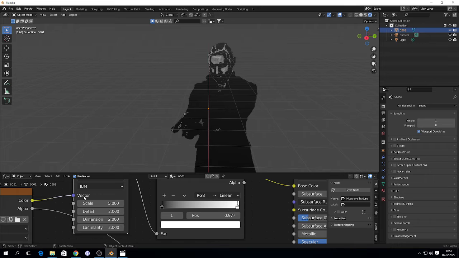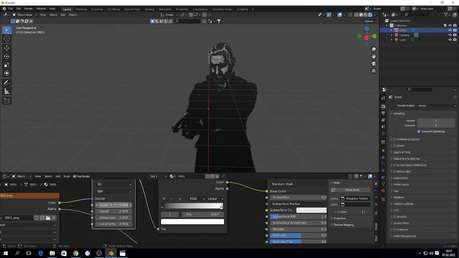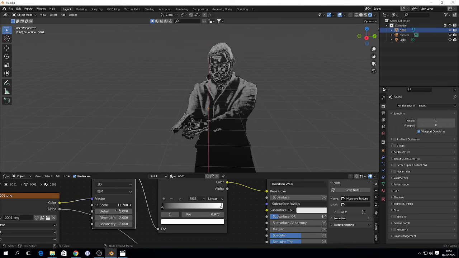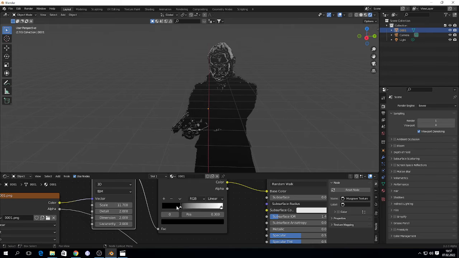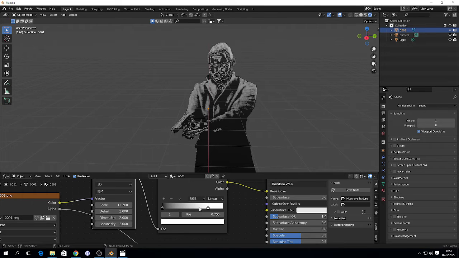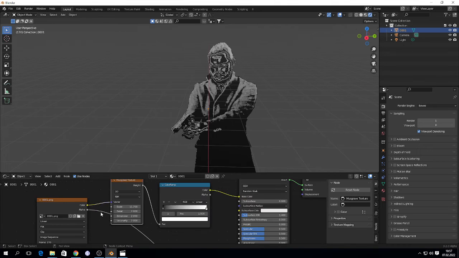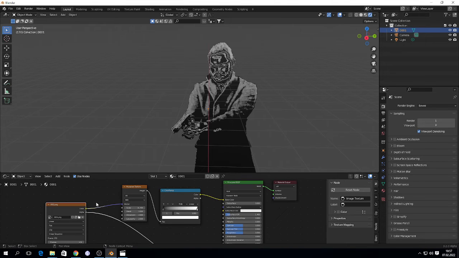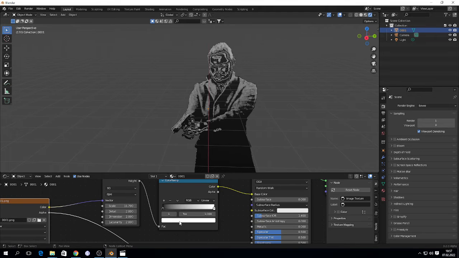As you can see, I'm just adding some Musgrave texture, and if I just scale this, I have a very comic book kind of style. Yes, this doesn't look great, but this code looks kind of cool, the lighting or whatever, and you can of course tweak on the color ramp how much you want. Like I said, the idea is to play around with those textures, because you can add whatever texture you want on this video, on this image sequence, to look better, to look cooler.